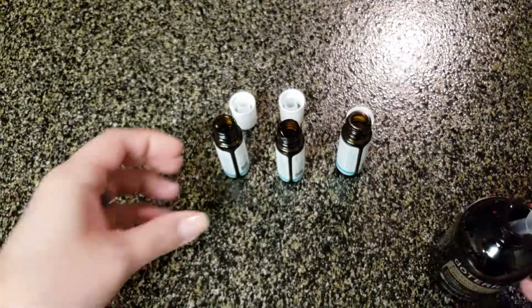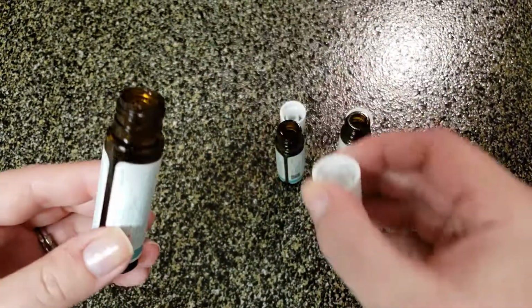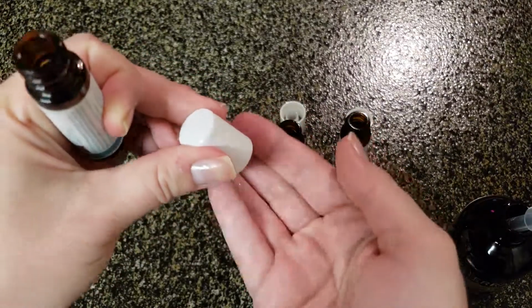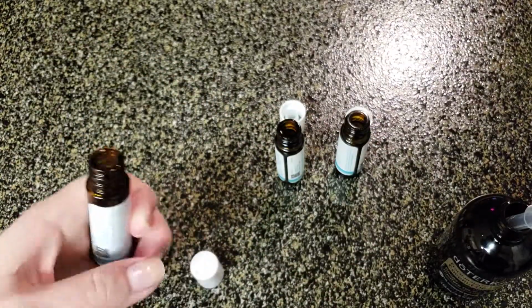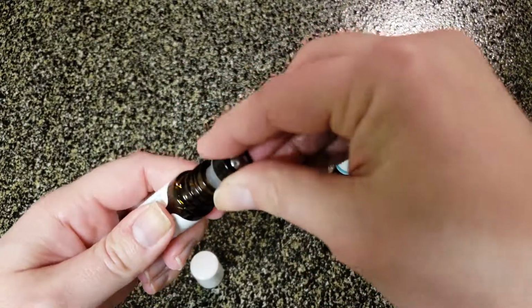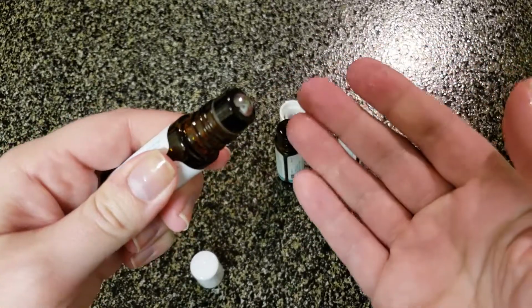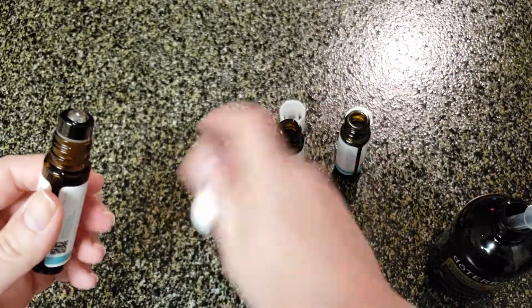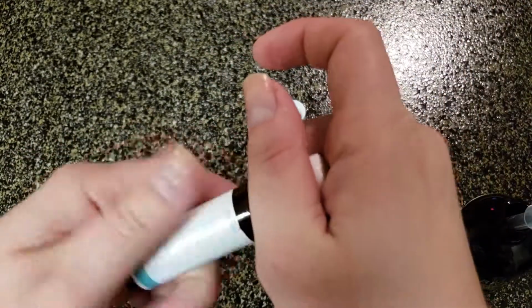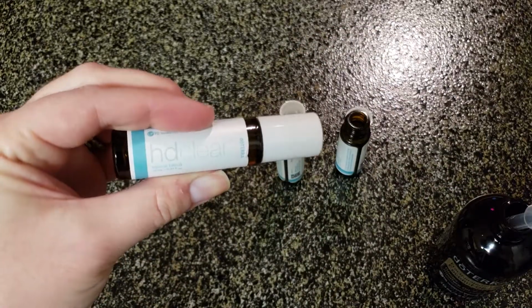So for putting the roller back together, which is super easy to do, I've already got the roller right in here, so you can take the ball out of the cap. I just store it in there when I use it, and then you just take it and you're gonna push it down. You can either push it all the way if it's easy enough and it'll just snap back in, or if you need help, you can always screw the roller on and the teeth will start to grab and it will actually drive that roller top right back into the bottle.